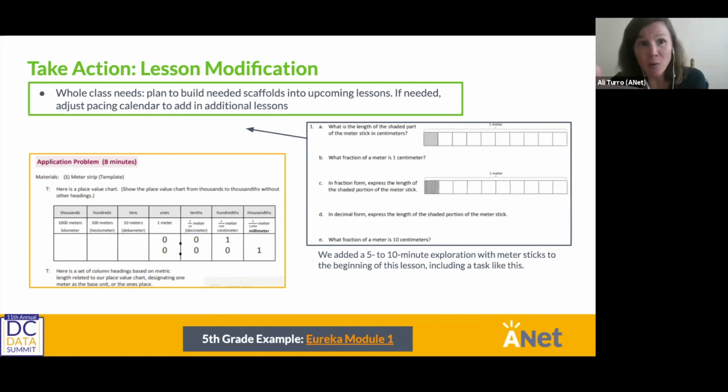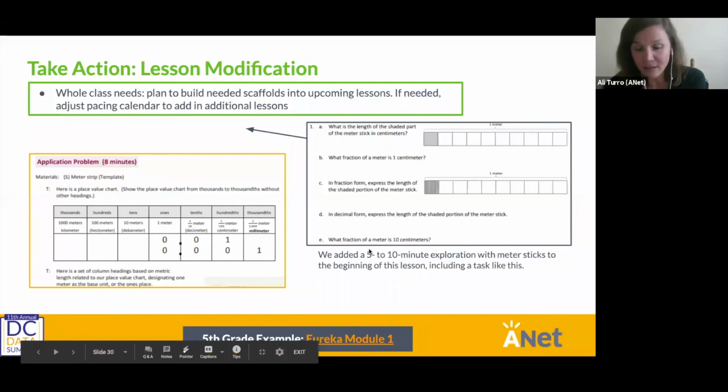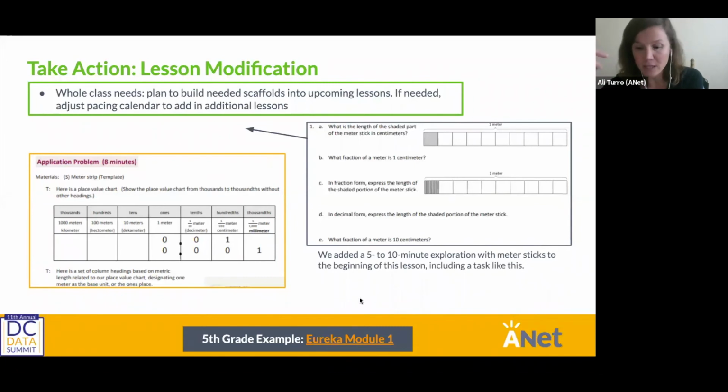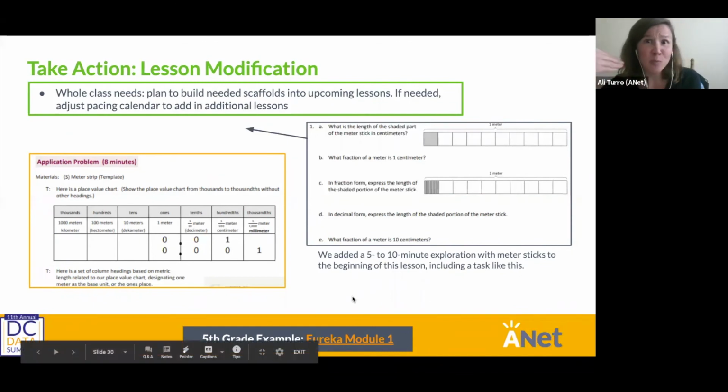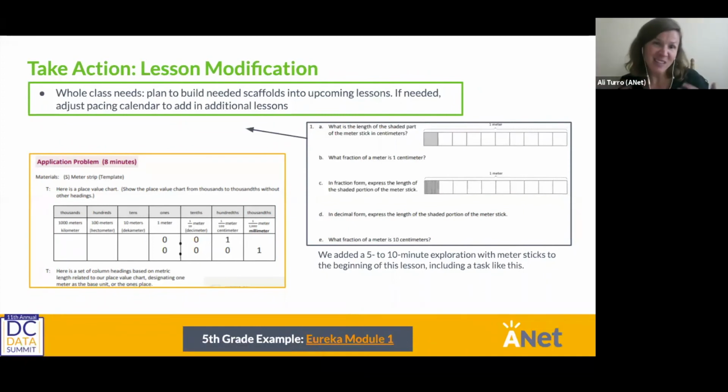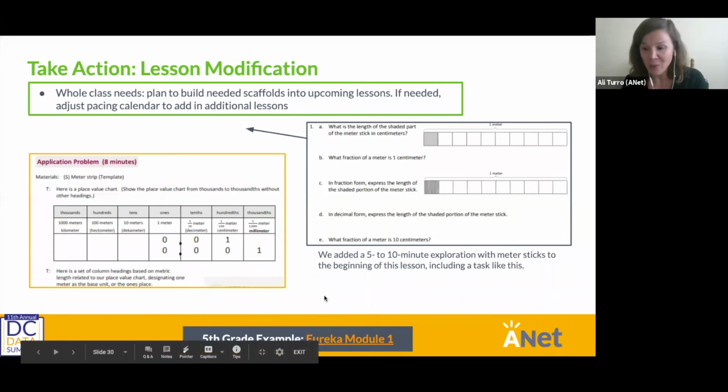And that's where you'll see one of the activities from that 4th grade lesson is on the left-hand side. It's just some concrete activities that can really build students' understanding of fractions of a meter. And since students are already working with the meter stick manipulative in the 5th grade lesson, a task like this could be really helpful to discuss at the outset of a lesson. So this is meant to be a super quick entry point to get to the lesson, and it's designed to get students to grade level work as much as possible. Without any sort of diagnostic data, this is really as far as we can go, knowing that we may not have that sort of data until the fall when students come back.